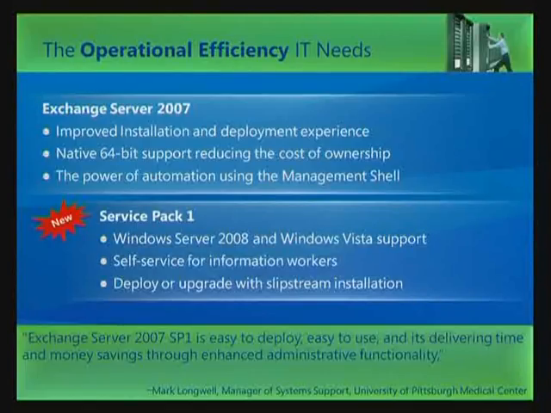Jason showed you some of the self-service aspects with Outlook Web Access, such as being able to manage personal distribution lists and recover deleted items. These are all things that, although very end-user focused, do remove some of those help desk calls and some of that pressure off of you as an administrator to do this on behalf of the user.